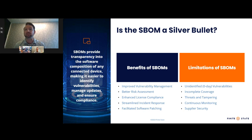You can be on the lookout for an out-of-cycle patch and maybe prepare your teams to deploy the hot patch within your environment when you receive it. Or you might be on the lookout for that VEX statement that says, actually our software is not affected by this particular vulnerability. So those are kind of the things that are coming.